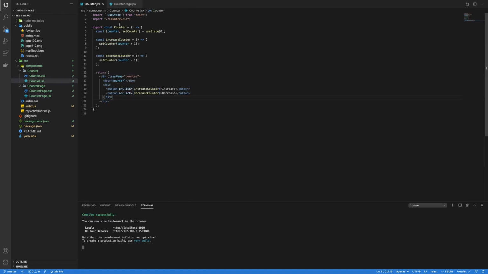And here in counter, we are going to receive these props by saying props. And now just so you can see, you're gonna say props.defaultValue and save this. So let's see in browser.